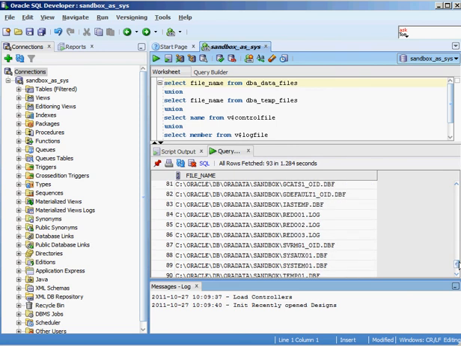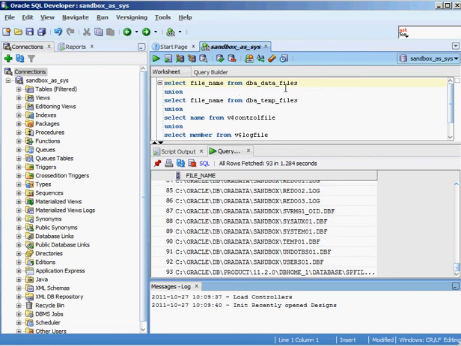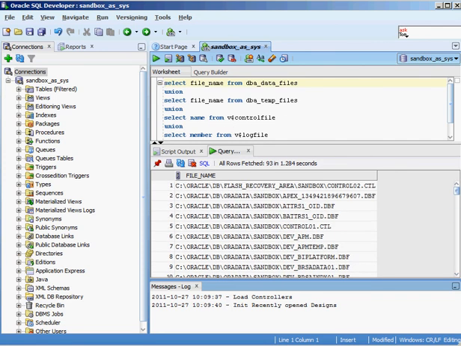So I had the 73 from the data files. I think there were like 16 temporary files, a couple of control files here. There's my SP file. So I can turn this into a real nice, easy query. When it comes time for me to actually back up all of the files that make up my instance, I can have them here in one simple query. But that's a real short example of showing you all the different files that make up your Oracle database instance.